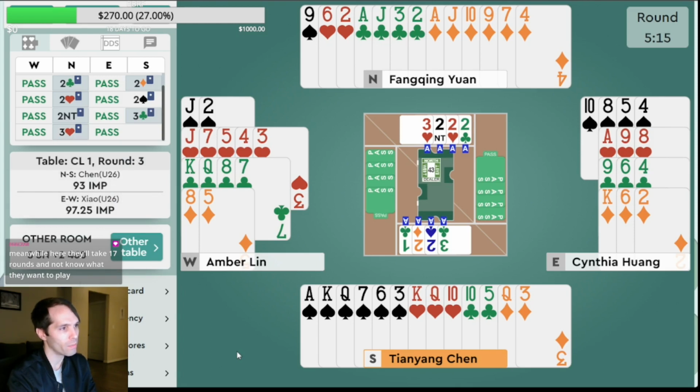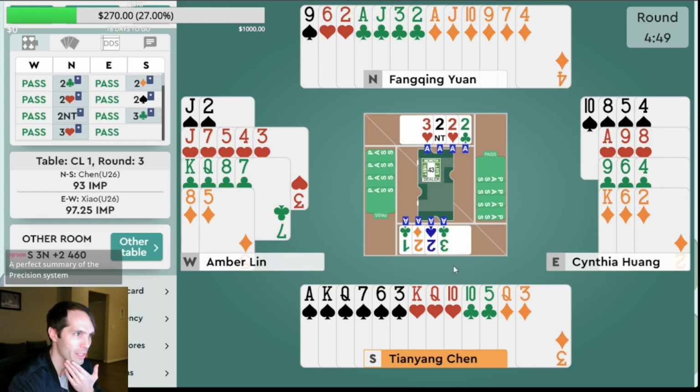Yeah, it's a little harder when these preempts come in. I call 1 heart a preempt, but they'll take 17 rounds and not know what they want to play. You nailed it. You know exactly how their system works now. It just feels very odd to me, with South having essentially no entries to the spade suit, that you would want to play in 3 no trump as opposed to 4 spades. All these small spades are going to take tricks if you're playing in 4 spades, and they might not if you're playing in 3 no.